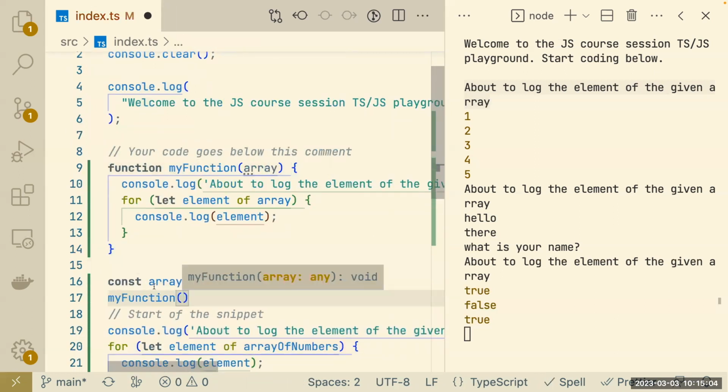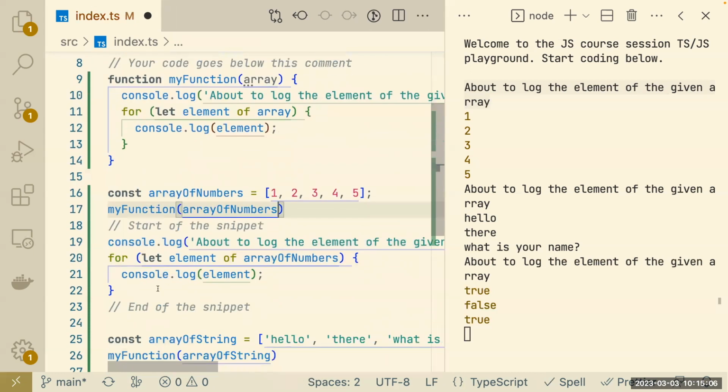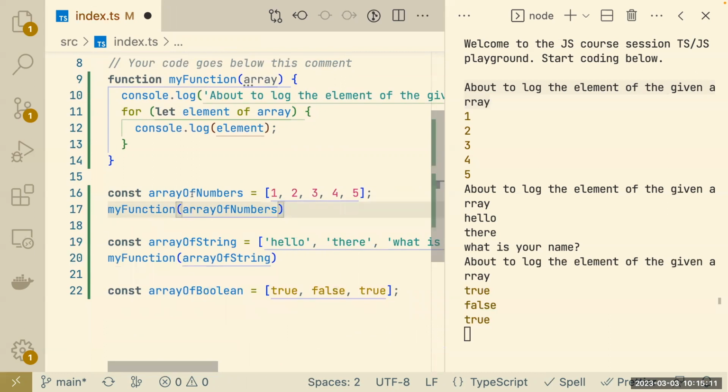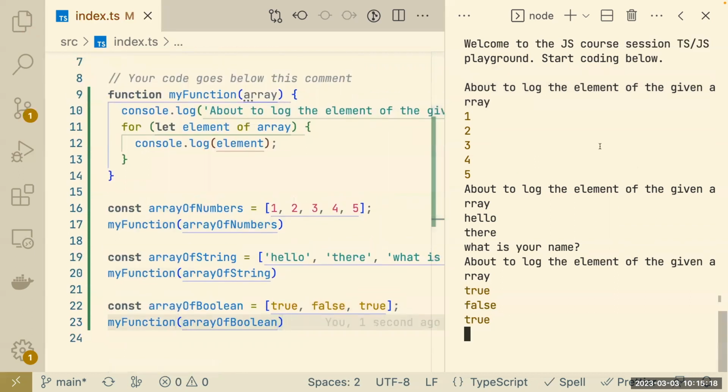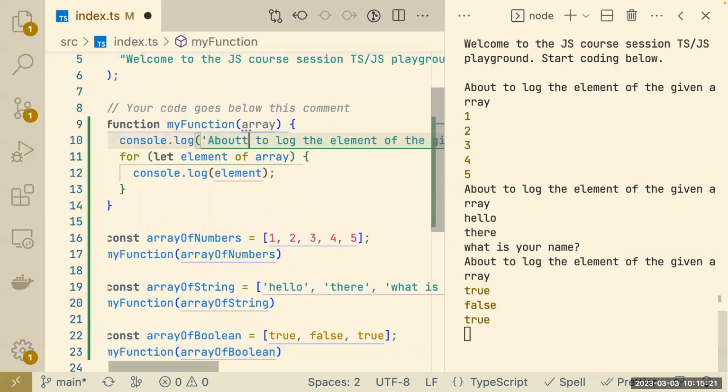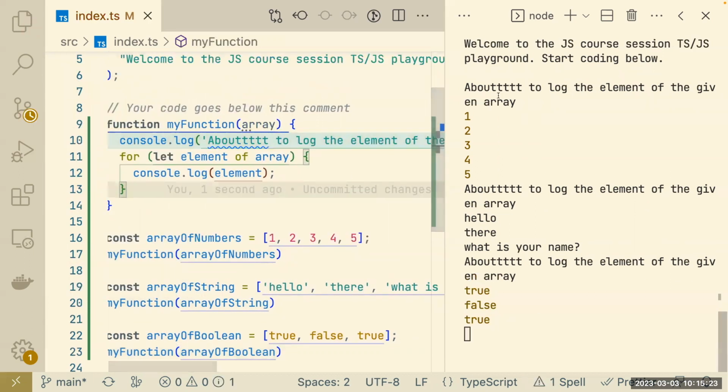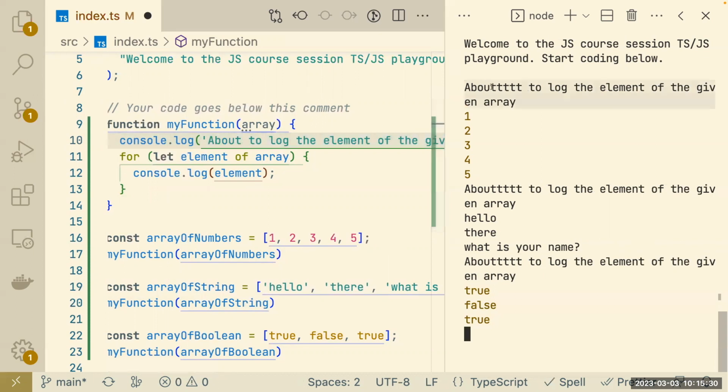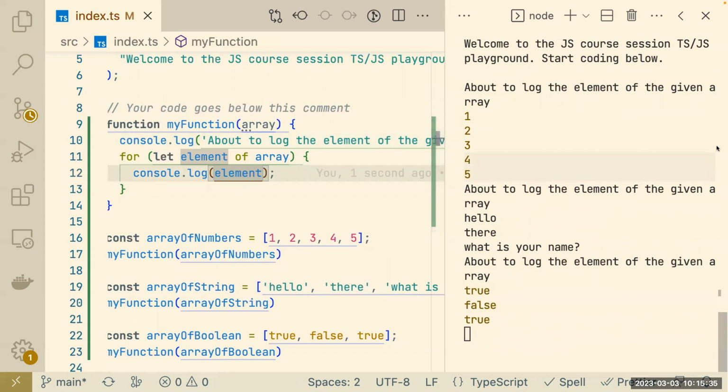Okay, so the array of numbers, we don't need this at all anymore because we have functions, and the array of Boolean, again, let's call it here. So we still have the same things working, but now if we have the typo in our function, as you can see, it's propagated into all our use cases. And now when we fix the typo in one place, see the strings on the right side, and save it, now the issue is fixed in all these 15 places that the function is used.